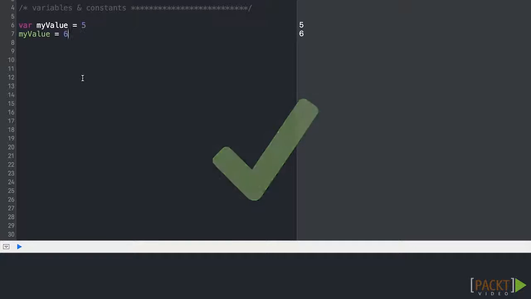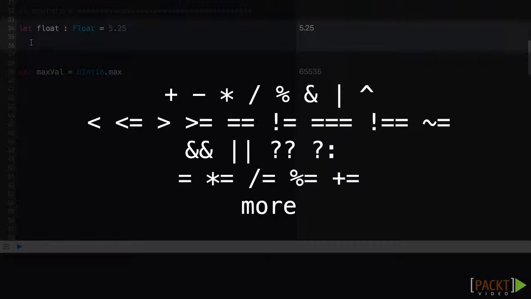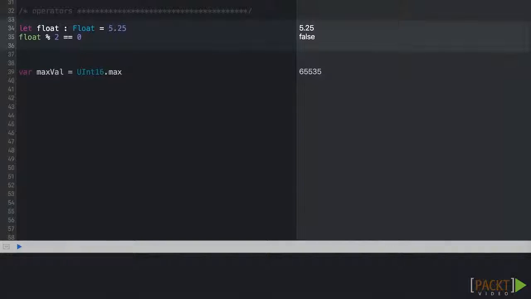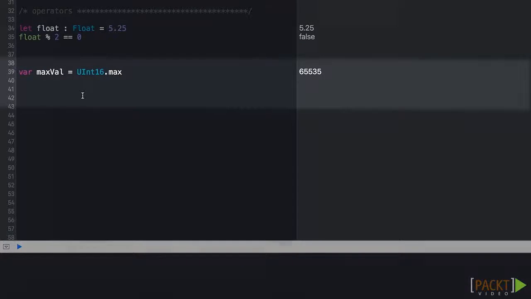our code run faster. Swift offers all of the common operators that we'd come to expect in a modern programming language, including an enhanced version of the modulus or remainder operator, which, unlike many other languages, allows us to perform remainder calculations on floating point numbers. As with many other programming languages, performing calculations with very large numbers can cause overflow errors. Of course, Swift, being a safe language, offers a set of overflow operators that allow for extra safety when working with numbers that are either too large or too small.